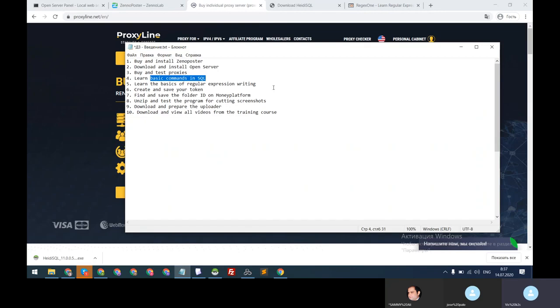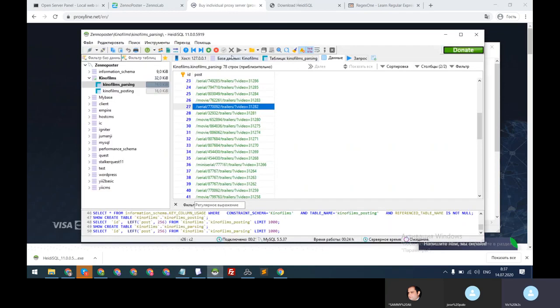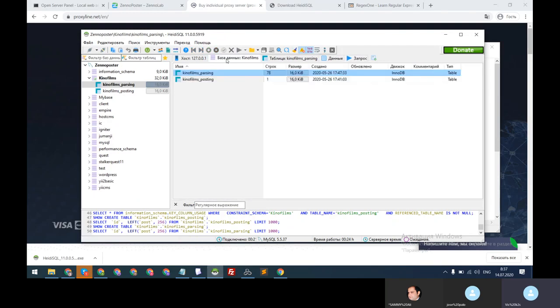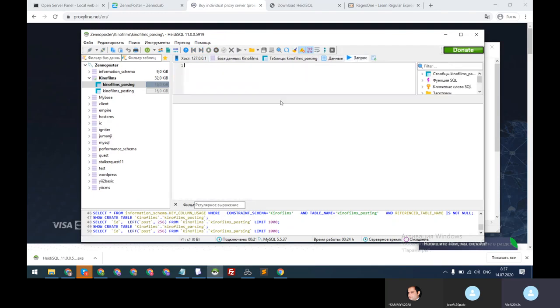You don't need to remember all these commands, because using this SQL manager you can create commands with the creator. You can do something manually, and it will show you in SQL language right here. But for you to understand, you have to understand basic commands.